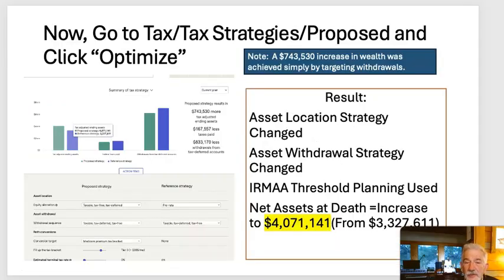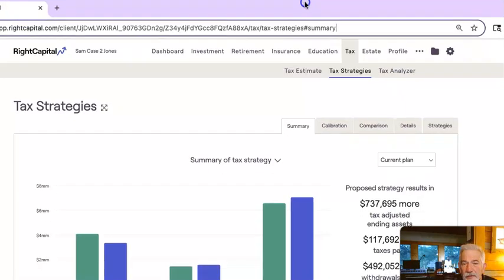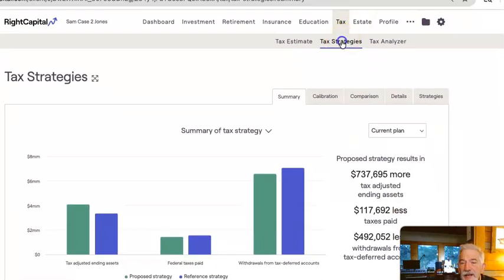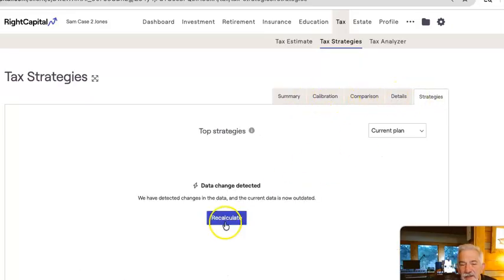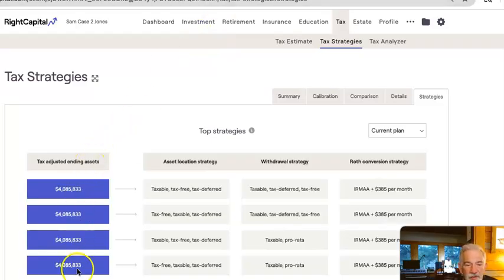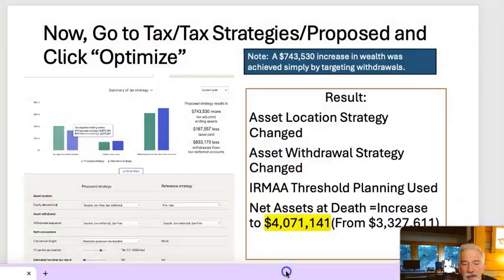Next, you would go to the optimizer and tell it to optimize the allocation. And let me see if I can pull that up very quickly. Here we have tax strategies, and then as you can see, an additional set of tabs here. You would click on strategies, and then you would tell it to calculate or to optimize, and it would come up with 4 or 5 recommendations of allocations, and it would tell you how it would recommend that you have the drawdown strategies. And so that's what I've done here.